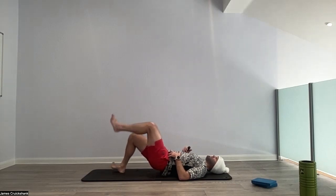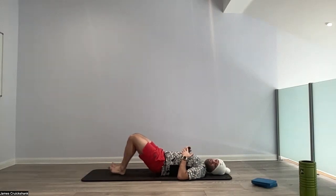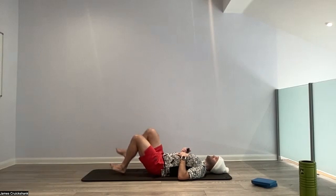Keep there. And then back down and dig both heels in again. Dig both heels in, pull them right back. This time, tap both feet. But pull the heels back first. Don't give up on the heel pull. That's the main principle of the drill. Whatever else you do as a bonus, you've got to pull that heels towards the bottom. 10 seconds. 5, 3, 2, 1, and relax back down now.